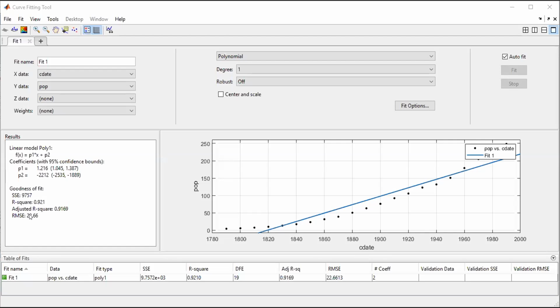So that's root mean square error, and that also I can see is quite high. 22.66 is a very big error number, root mean square error. So that means this is not a very good fit. But so this is how this toolbox is working. It will give you the values of every fit, the goodness of it, and all these things here. So you can compare and decide which is going to be suitable for you.